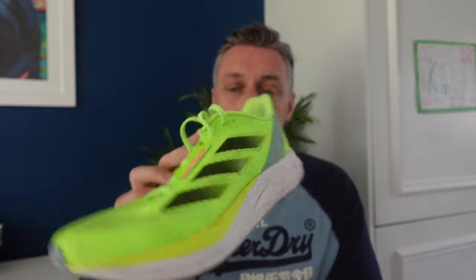My first impressions with this shoe are pretty good. Very comfortable right off the bat — obviously I wouldn't have bought it if it wasn't comfortable. The number one thing to do when buying running shoes is try on a couple of different pairs and make sure it's comfortable; the one that's comfortable is probably the one that's going to do you the most good. This shoe was very comfortable for me. It's got a pretty high sole, which I like.